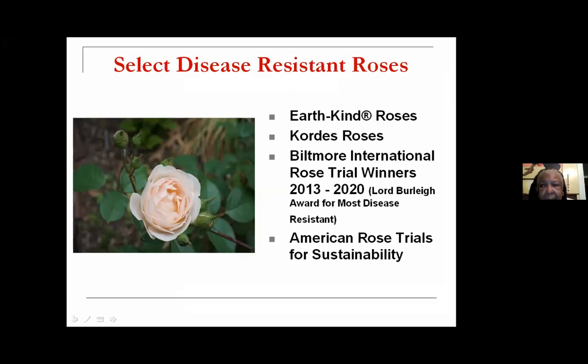And what would happen was that those trials lasted 3 years. And over the 3 years, the roses that were in the trials, again, they got watered, but no pesticides were given to those roses, and also no fertilizer were given to the roses. And then they had a panel of judges that would look at the roses and examine them and rate them for health 4 times a year.